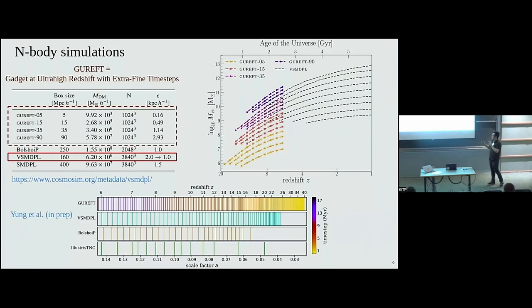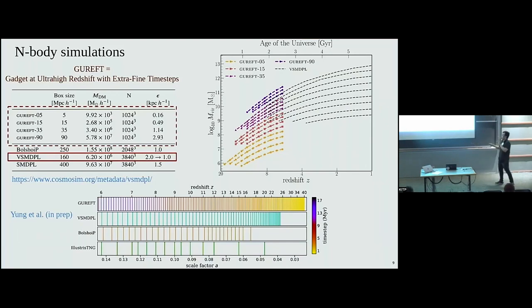And the reason I want to use multiple cosmological boxes is, remember for N-body simulations, it's hard to capture a wide range of merger dynamics. You don't have a simulation that covers from redshift z equal to 0 to redshift z equal to 20, or z equal to 50, with enough resolution at the higher redshift. And also you don't have enough resolution in terms of the time step as well. So for example, if you look at this graph, you can see the time step of GRAPH versus the time step of Very Small MultiDark, the Bolshoi Planck simulation, and the IllustrisTNG. And you can see that GRAPH has an extremely fine time step.